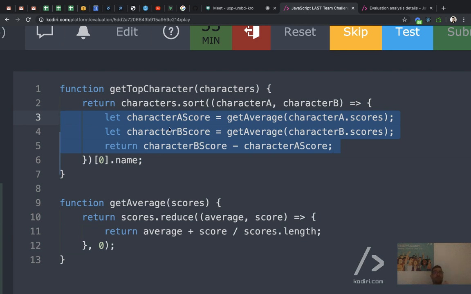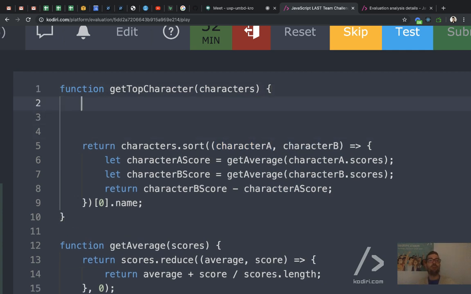What's the point of, if I compare the first character with the second, with the third, with the fourth, with the fifth, what's the point of getting the average every single time? The average is not going to change for each character, right? So why don't we calculate the average once, and then we just compare the average? You get my point? So from an efficiency perspective, that's not great. I mean, it works fine, only 3 characters. From a human point of view, we're not going to spot any difference. But again, that's not the most efficient way to solve the problem. So let me show you a better approach.